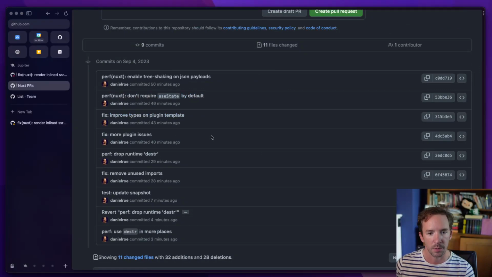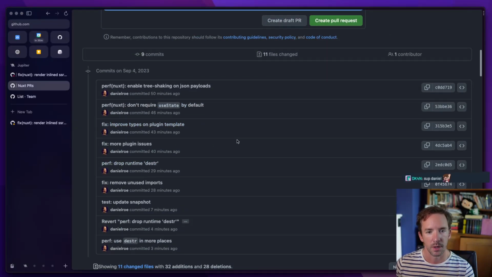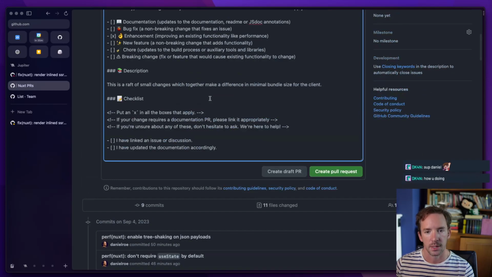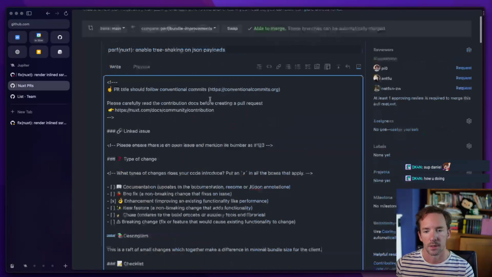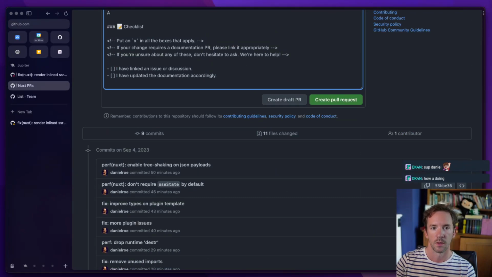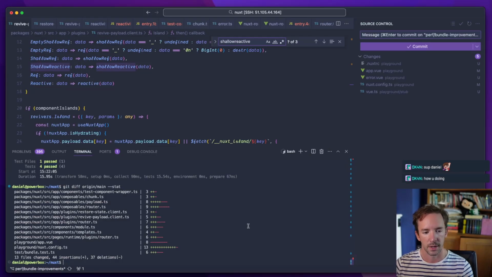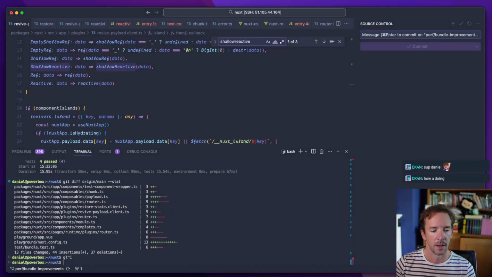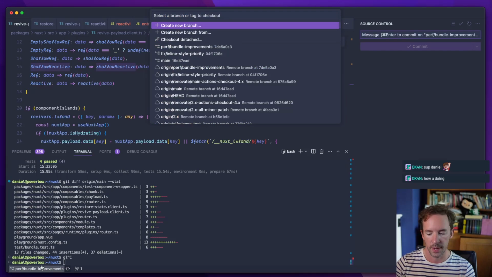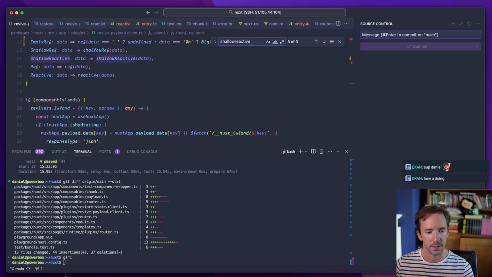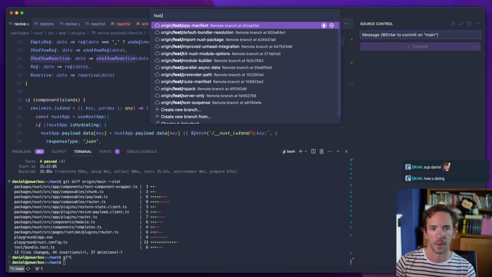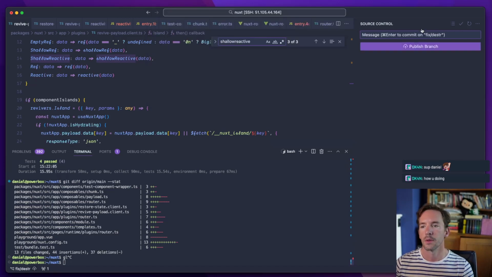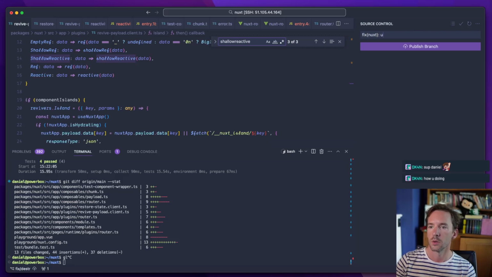I think I might split out a couple of these things into a different PR because they're not related, but let's actually just do that now rather than make multiple ones. So we'll revert those 5 changes, and we will create a new one. We'll create one branch which is for Duster: fix Nuxt, use Duster in more places over JSON parse.